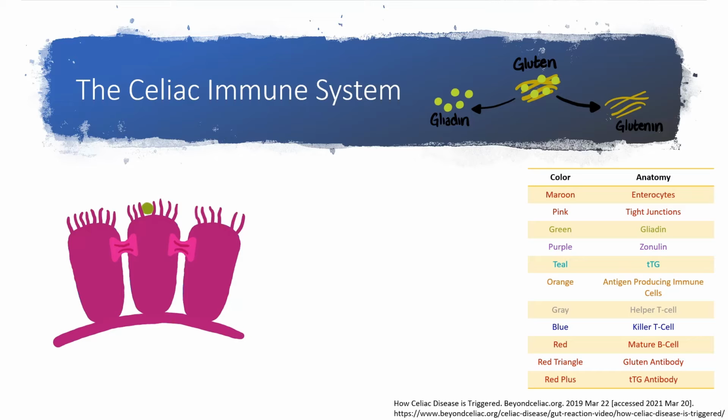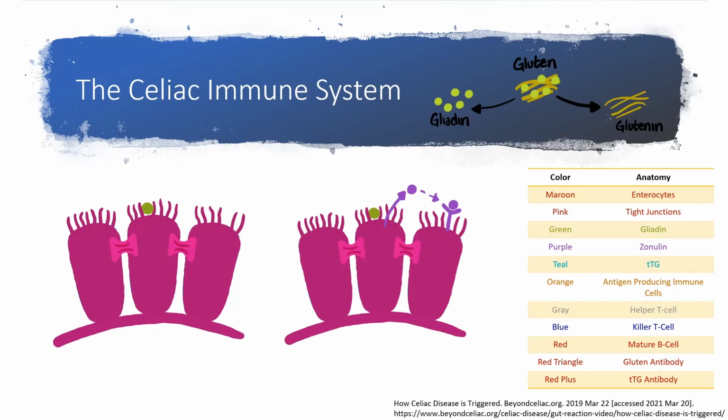Here shown is a drawing of the enterocytes. These are the cells on the surface of the villi and small intestine. In a celiac stomach, gliadin, which is an undigested gluten, will lodge itself in enterocytes. The enterocytes will recognize this buildup and will trigger an immune response, as to say, hey, something's here that should not be. This causes zonulin, in purple, to be released, which loosens the tight junctions, in pink, between enterocytes, thus allowing more undigested gluten through.